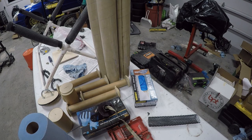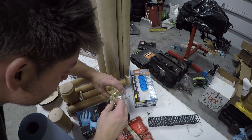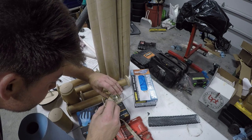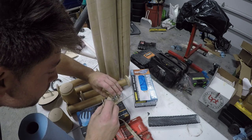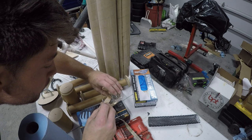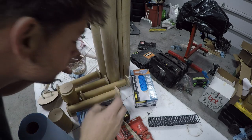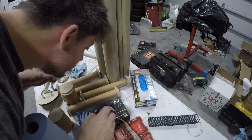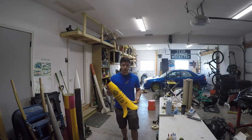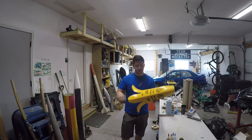The tip of the banana has a little bit of a curve in it, and I think we need one that's straight because I didn't plan on how much weight the epoxy was going to add to the tip of the rocket. Not only that, but the weight that's in the tip is off-center, and that's really the problem — the weight is beneficial but not off-center weight. Here's the finished product; I went ahead and did some fillets on everything.